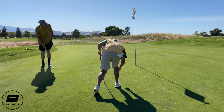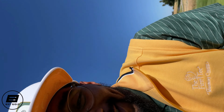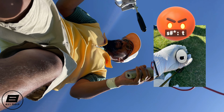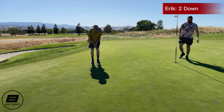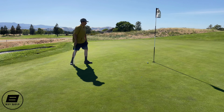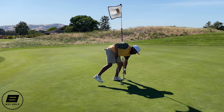Now this is when the match changed for the worse. As you can see, the wind is extremely strong and my tripod breaks and I just don't know what's happening, and my gimbal is broken. I'm kind of cussing at myself, like, why didn't I make it a little sturdier? So this kind of put a damper on the match a little bit, because I know now I have to spend money getting a new gimbal, and man, I'm just thinking about this, but I still make the putt for par.